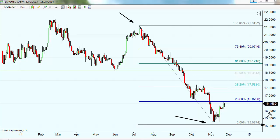I think that we have current resistance right now at about $16.62. You can see that that also matches up quite eloquently with the current highs. We also see this particular price point or area be very supportive right in here. So support right now, at $15 we have some support, but I think that in terms of short-term support, it's really at 16. You can see that based on these series of lows here. So we have support at 16. We have resistance right now at 16.62. Should we take out that resistance of 16.62 and see the market continue, we could get another dollar out of that before it hits a 38% retracement roughly at 17.50.